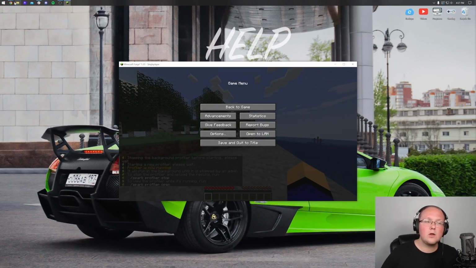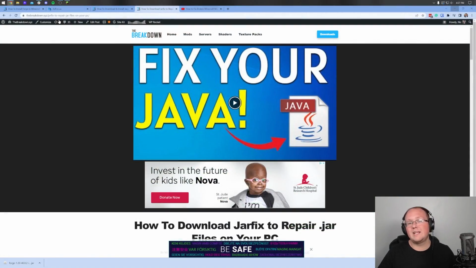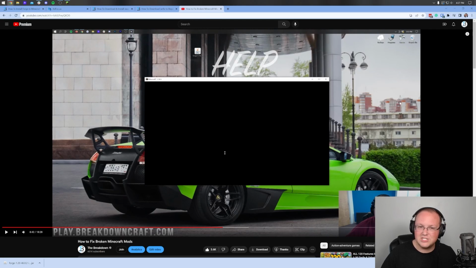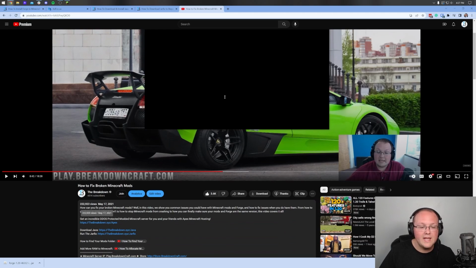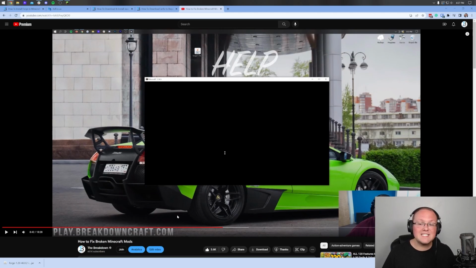If you have any issues installing Forge, be sure to, one, check out that article we linked at the beginning. But two, we've got this, which is how to fix broken Minecraft mods. It goes over tons of different stuff, and it's helped over 200,000 people at this point fix different issues that they have with their Minecraft mods. So go check that out if you do have any issues with your mods after you've gotten Forge installed.